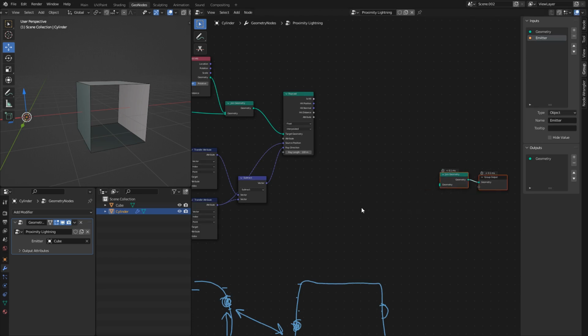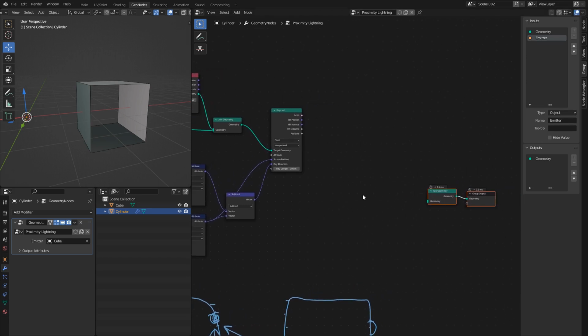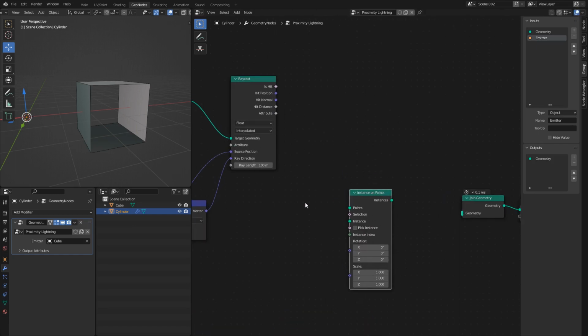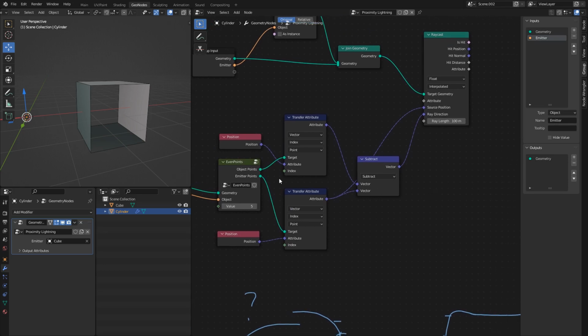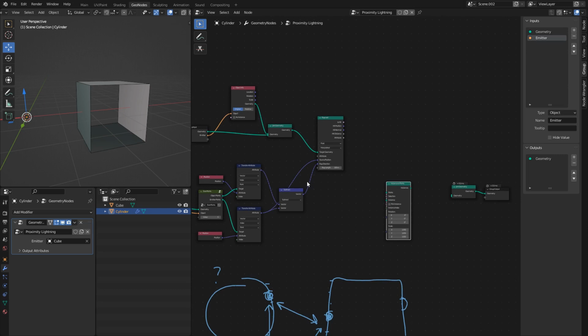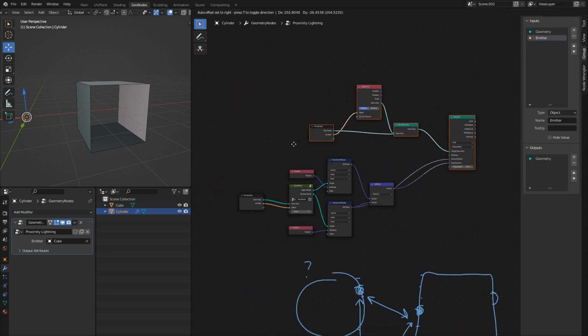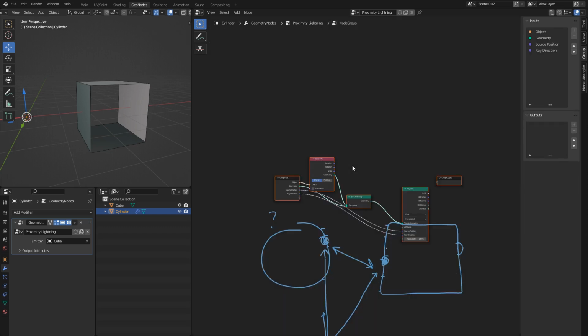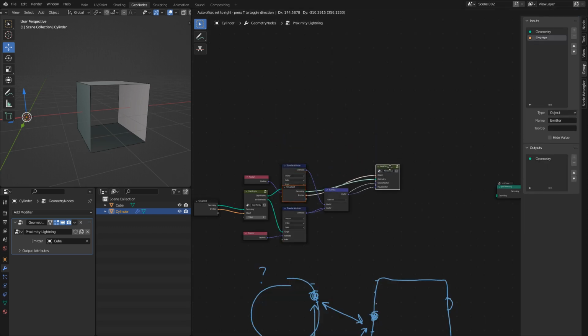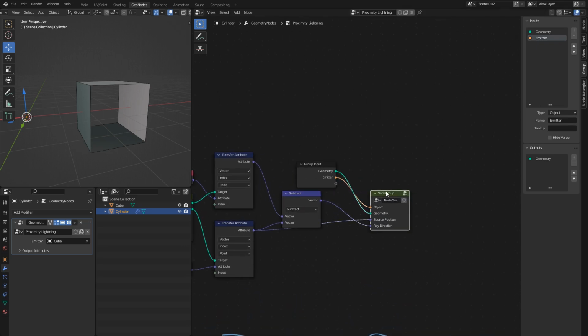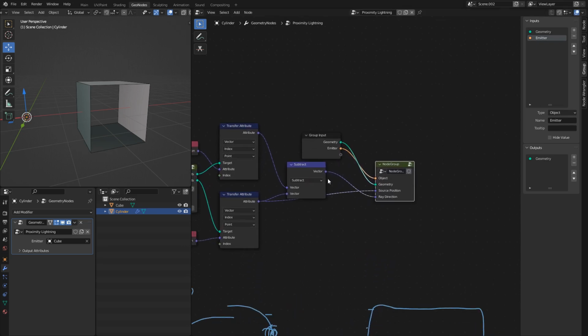Next up, our rays, in order for us to actually see them, we need to set an object for them. So I'm going to use instance on points, and the points I'm going to instance something on are actually the points of my emitter. Actually, at this point, it would be pretty good to group things up, again, because otherwise things get very messy. So I'll grab all of these top nodes and press Ctrl G to group them up. Okay, and now we can see that we're pumping into them the geometry, the emitter, also ray direction, and the source position.